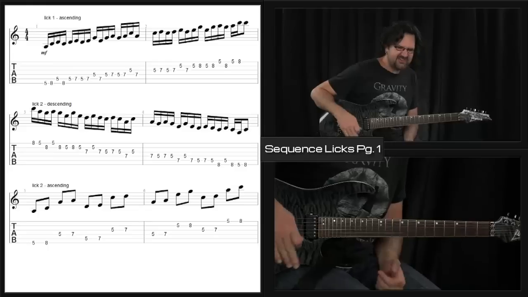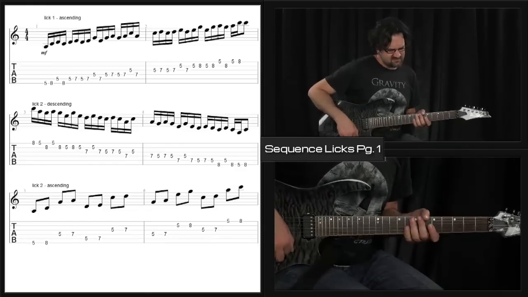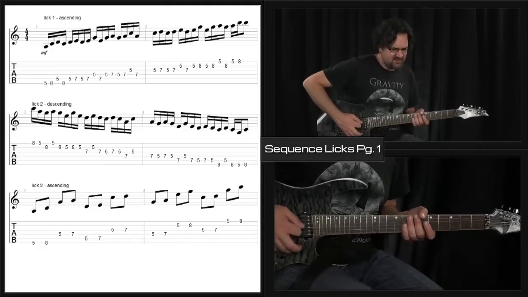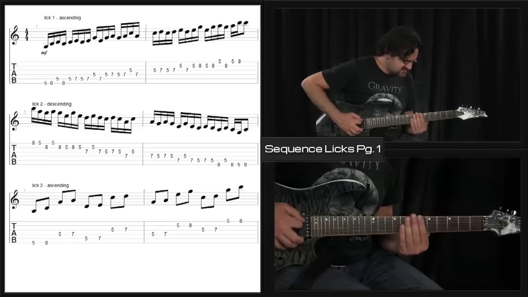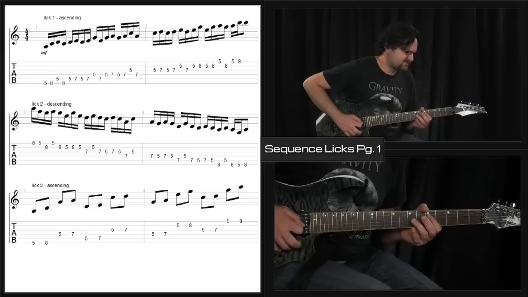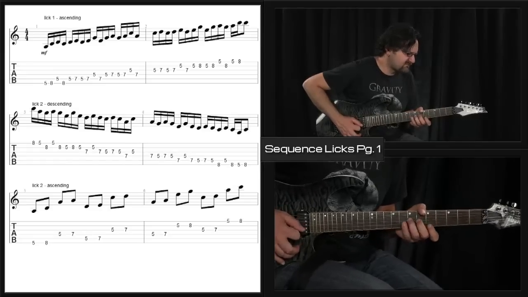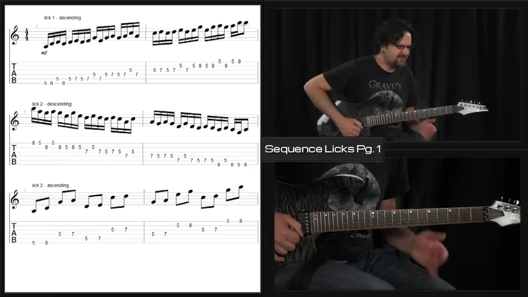Okay, each time the loop changes a little bit, but same idea. So that's our tempo. 8th notes, and here's the lick. That's the idea. Try it one more time.